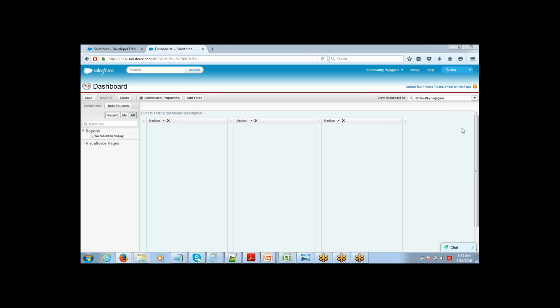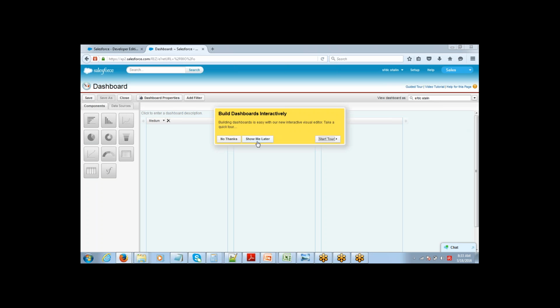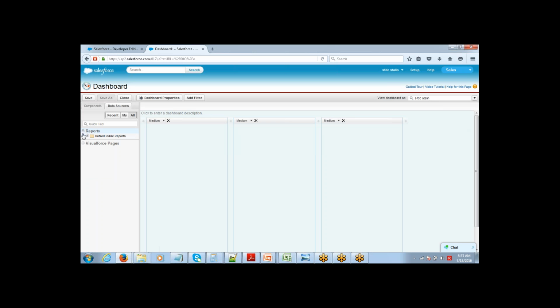Okay, so data source basically is your report. All right, so you can pick it from the reports that you have created, and components are your graphs or charts. All right, so you just drag and bring the report on the dashboard. Okay, let's say this is the report that I want to show first, but it actually does not display anything. Why?